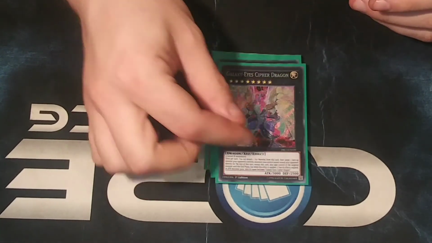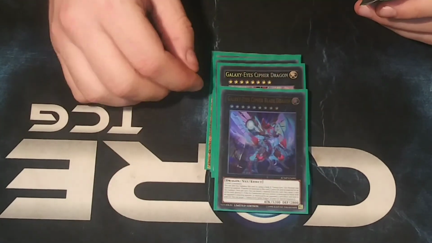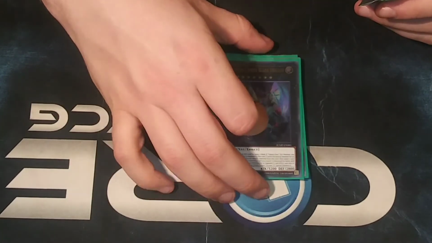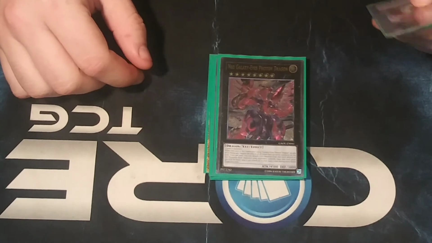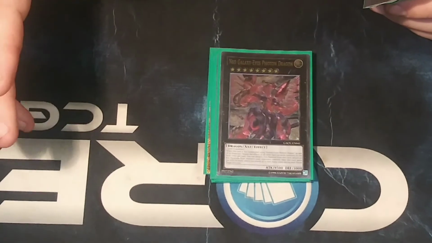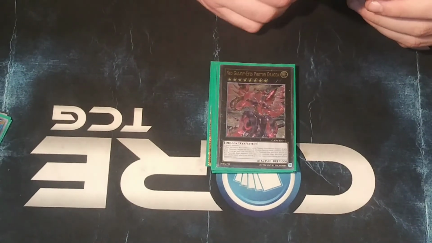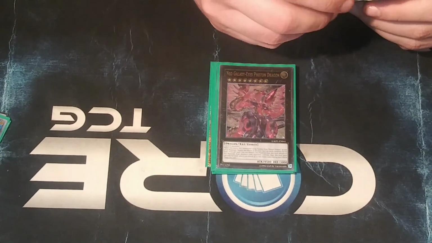Then I run the Galaxy-ized Cipher Dragon and the Cipher Blade. I don't usually play them very much, but usually when I have to, it's very dire. I do run the 1 Neo Galaxy-Eyes Photon Dragon. He is by far one of my favorite XYZs just because he negates everything on board. And it's a permanent gate, but anything they summon after him they can use.